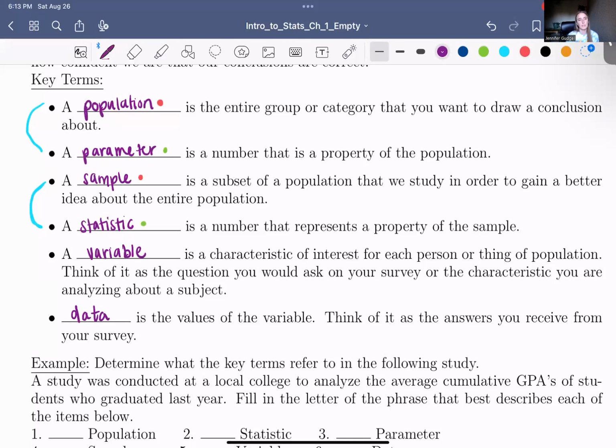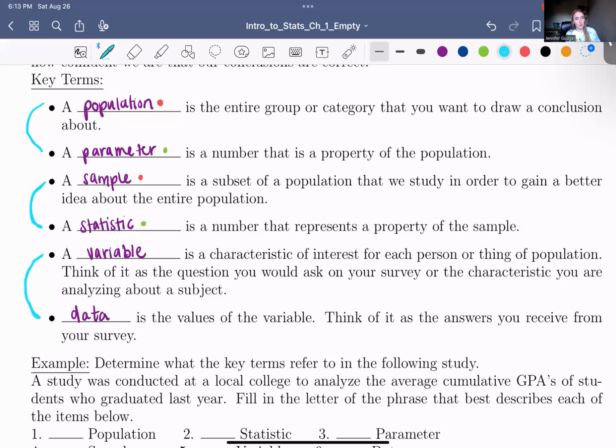And then our last two pieces are the variable and the data, right? These are not always given in a question and answer way, but I think of them, or it helps me at least, to kind of define them and separate them as being grouped together. So the variable is the thing we're interested in when it comes to the situation we're analyzing, the question we're asking.